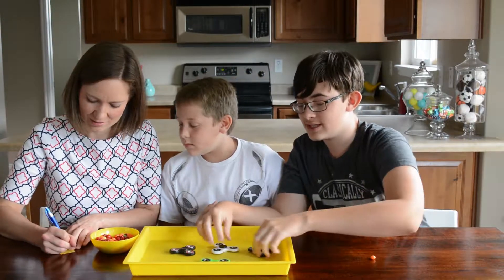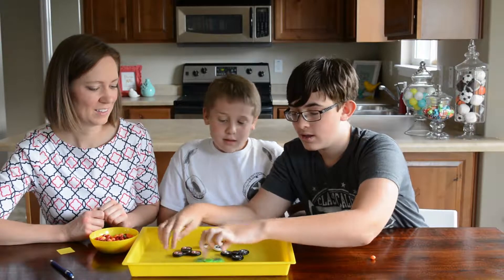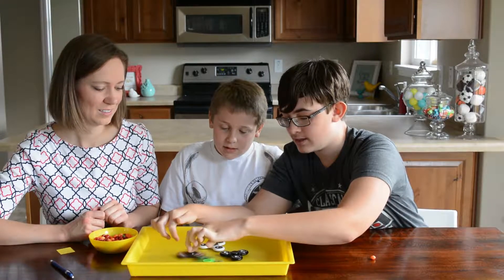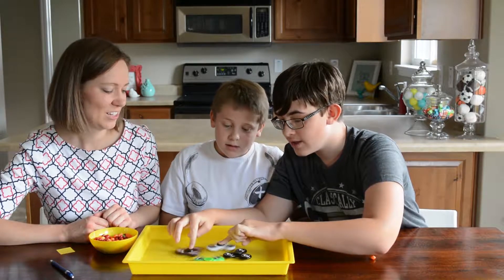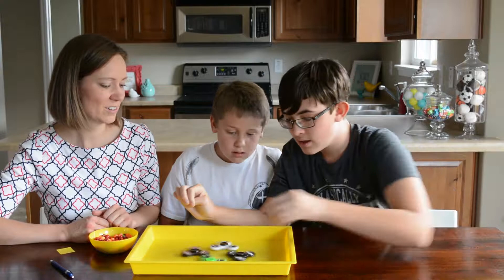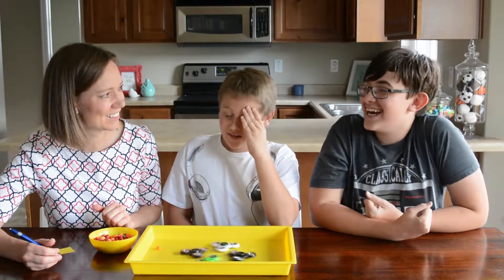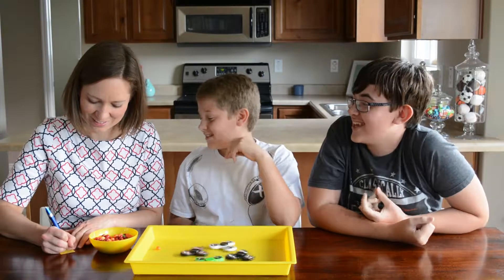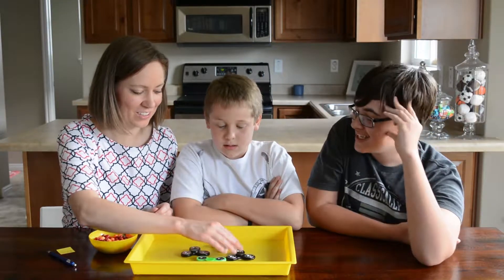I have a nice strategy here. I'm just going to position them all. I'm going to do a little test right here. Oh, he's going for a slower speed. Hurry, because once they run out, then they run out. That was like four or five? Six or seven. It hit all of them and then it bounced back to three. That was really strategic. I liked that.